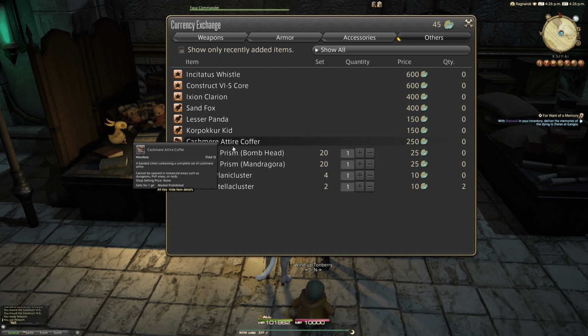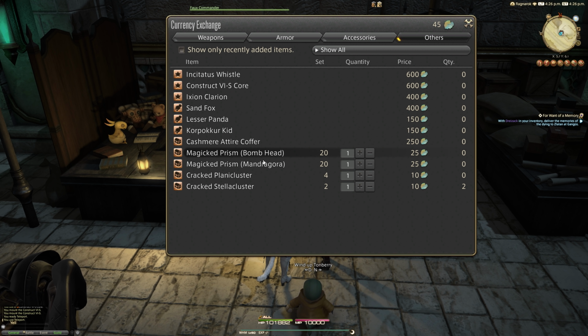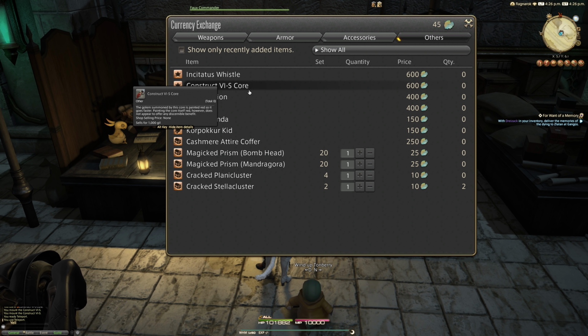The Cashmere Attire Coffer, which opens a full set of Cashmere attire. We have Magic Prism Bombhead and Mandragoras, which of course are your fireworks, and we've got Planet Clusters and Stealth Clusters as well. The thing we're looking at today is the top reward for 600 Faux Leaves. This is actually market tradable. This is the Construct 6S core.